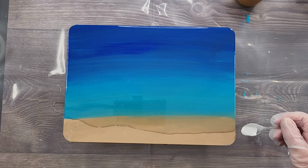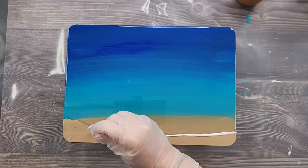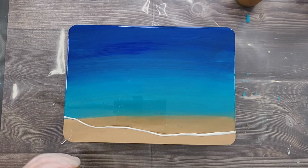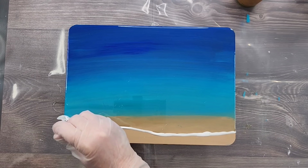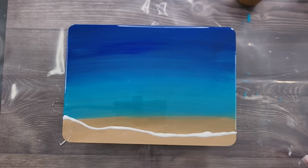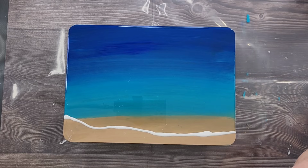All right, start over here, and I'm going to put it directly onto my dry beach. Whoops, that bit didn't touch. And I'm going to go again because I've got some areas that aren't touching the resin. So I want it to touch the resin, but I want it to be on the dry beach because I don't want much, do I? Oh, I've still got heaps left. I want the white to cling to the dry surface so that the white doesn't all blow over the top. So that's why I want to do it like that. All right, let's do this.